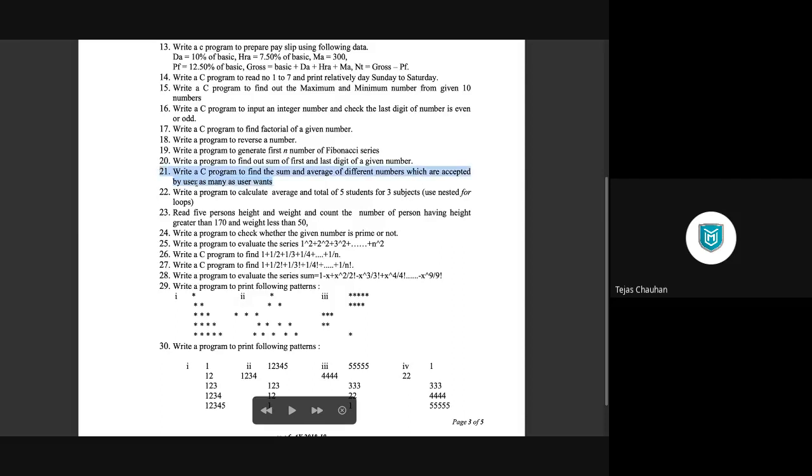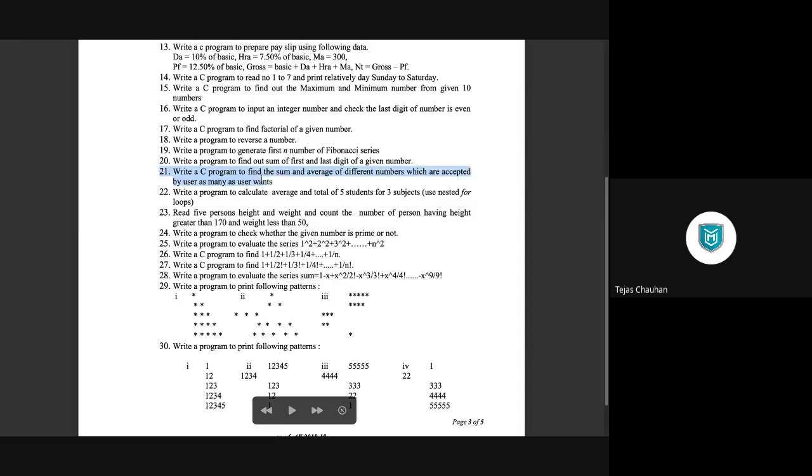तो अब यहाँ पे आ जाएगा फंडा कौन सा, we need to ask user do you want to continue. हमने लेक्चर में वो प्रोग्राम देखा था, एडिशन सब्ट्रैक्शन कैलकुलेटर वाला. Something like that you have to do here. You have to ask user do you want to continue. अगर यूजर यस बोलता है तो नेक्स्ट नंबर उसके पास से ले लो, अगर यूजर नो बोलता है तो स्टॉप कर दो. So that's the 21st program.